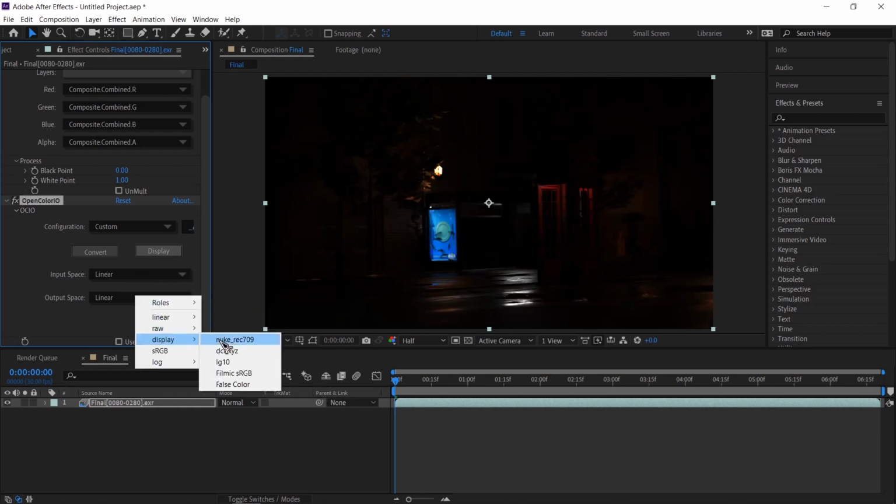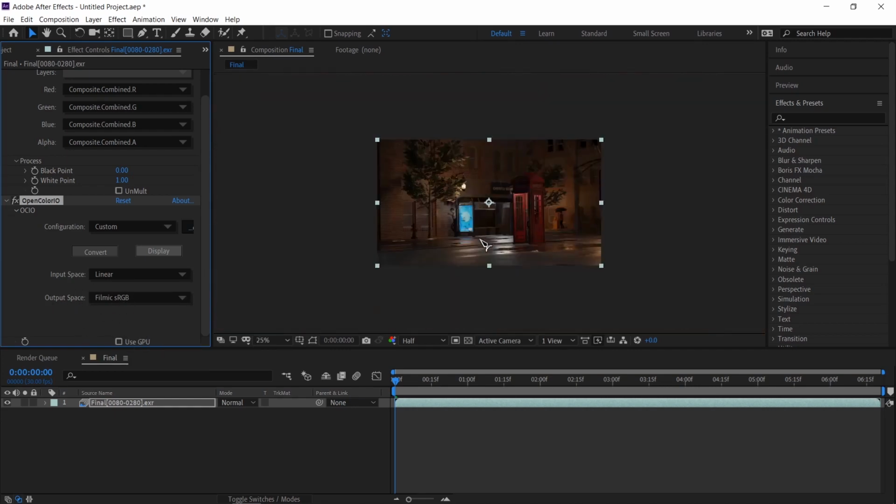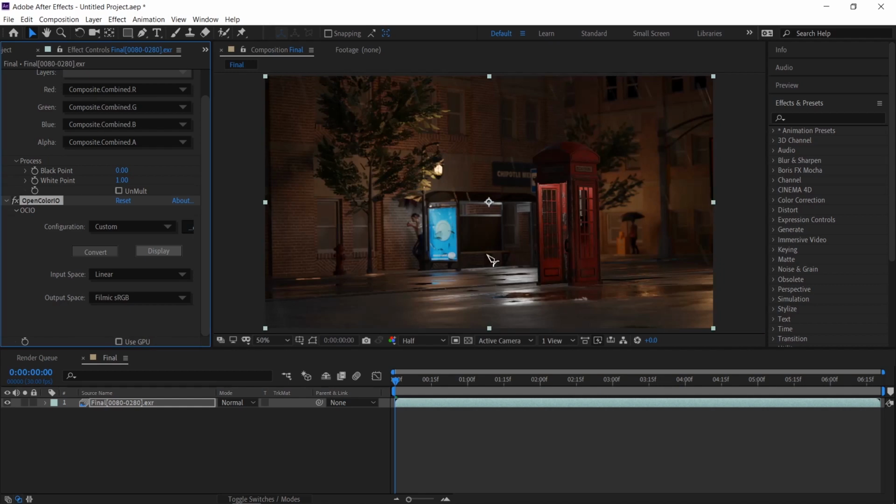Maybe it was output. Output. See, I was using the input. Obviously it's linear. We're going to go to Filmic sRGB and output. So this is the same as the render that we were looking at inside of Blender.